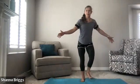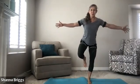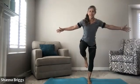Yep, doing great. Hips stay level. Sometimes the hips will start to kick out, so continue to lift up. Woo. Work with that balance. Trying to grip that big toe down, pushing it straight down into the mat. 10 seconds left. Draw the knee in, extend the hip back.